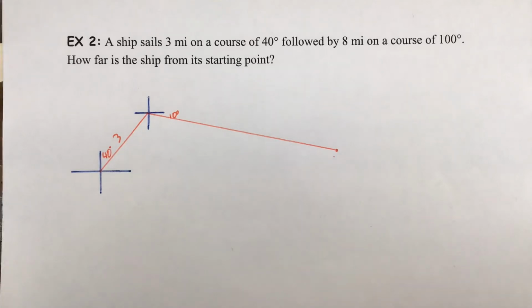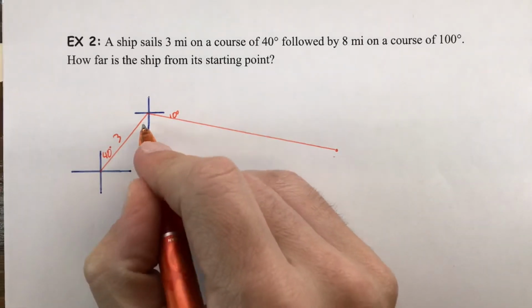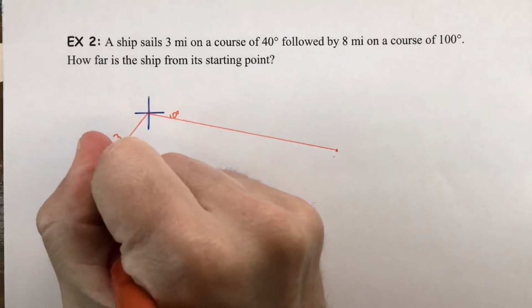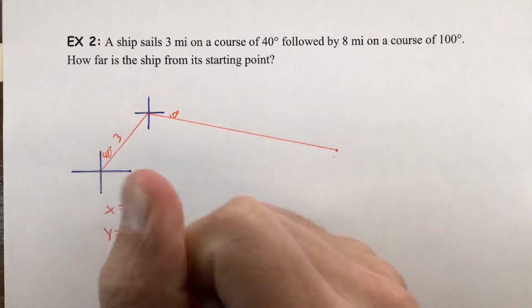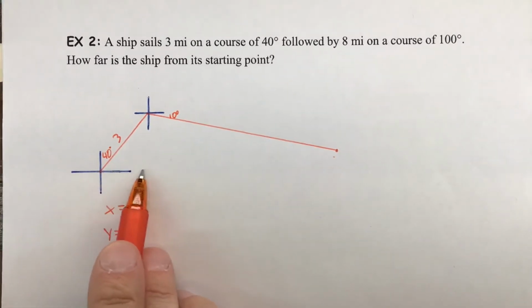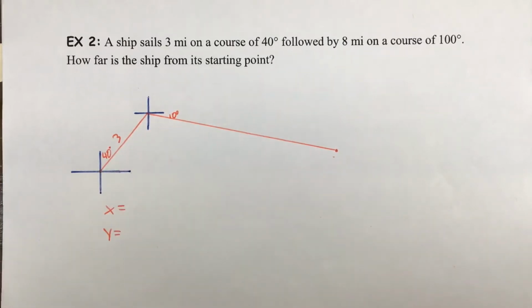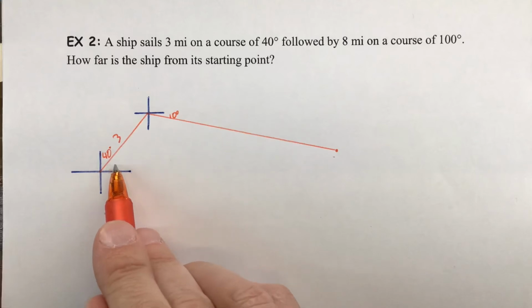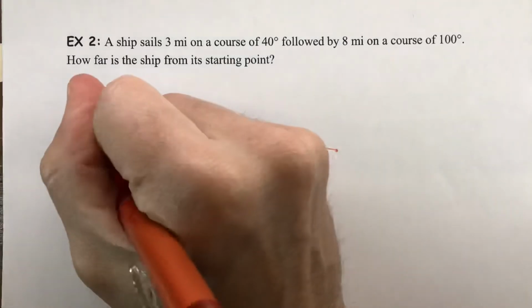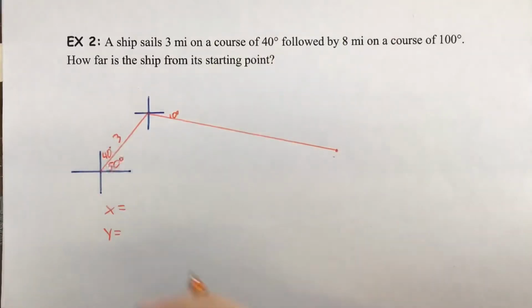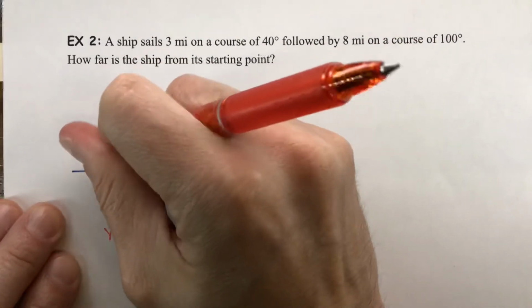Okay, so for the first vector that we have here, to get the components, we've got an x and a y component. The x component, which I would visualize here, is going to be the magnitude 3 multiplied by the cosine of this angle that we'd have there, which is 50 degrees. Okay, so we were given the 40. I'm going to go ahead and take that out of the picture though.